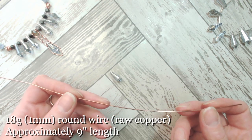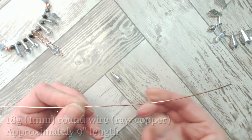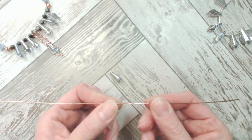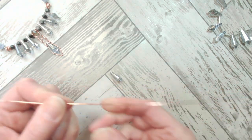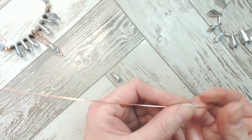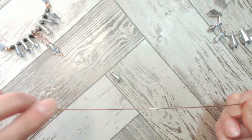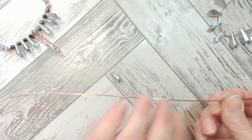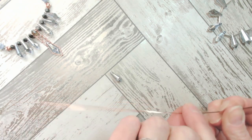I'm working with raw copper because it looks nice on the camera, but you could choose a medium temper or another soft temper like this wire. So the first thing I'm going to do is make sure that that's nice and smooth and warm. I'm just running that between thumb and forefinger just to get a little bit of extra fluidity into the wire. If you're working with a semi-hard wire, you will absolutely need to do this a little bit more.